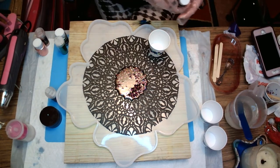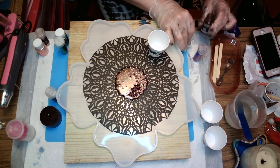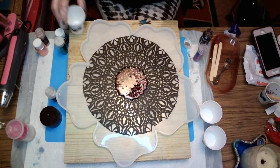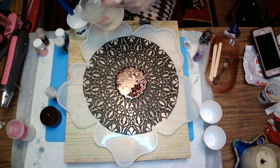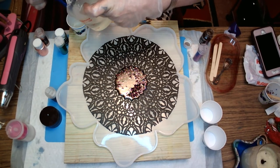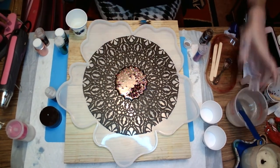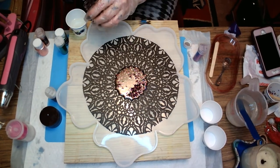Let's do purple. Yeah, let's do some purple. Put me a little resin in here first. I mixed up a cup. I don't know if I mixed up too much, because this is just the first layer. I'm going to let this get, you know, tacky, and then I'll come back and put some more, okay? Because I don't want it just flowing out everywhere.